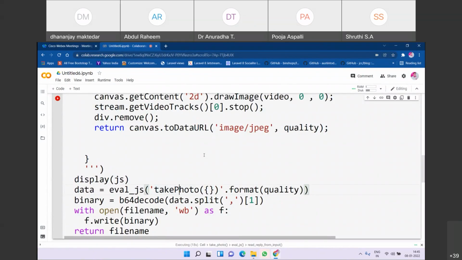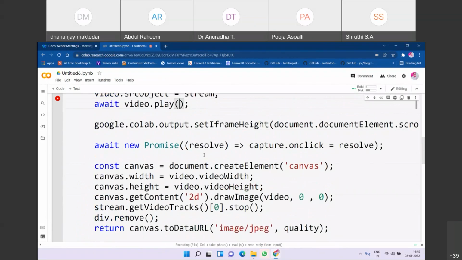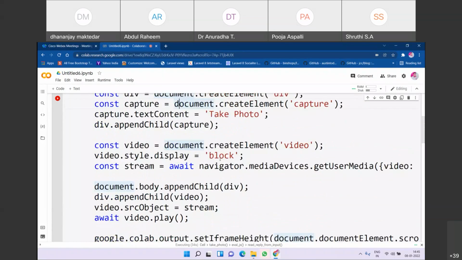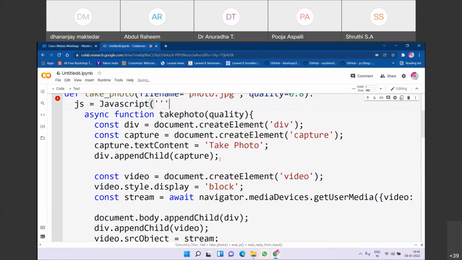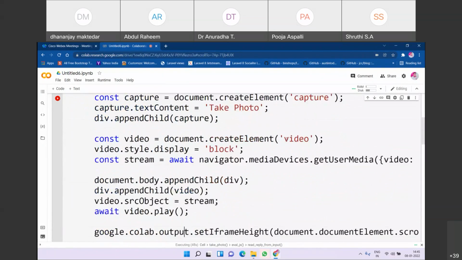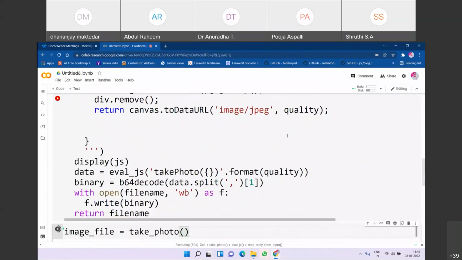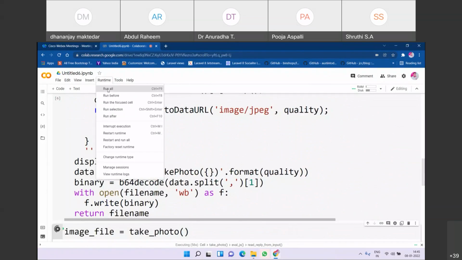Let me just try to change the names. Runtime, run all.